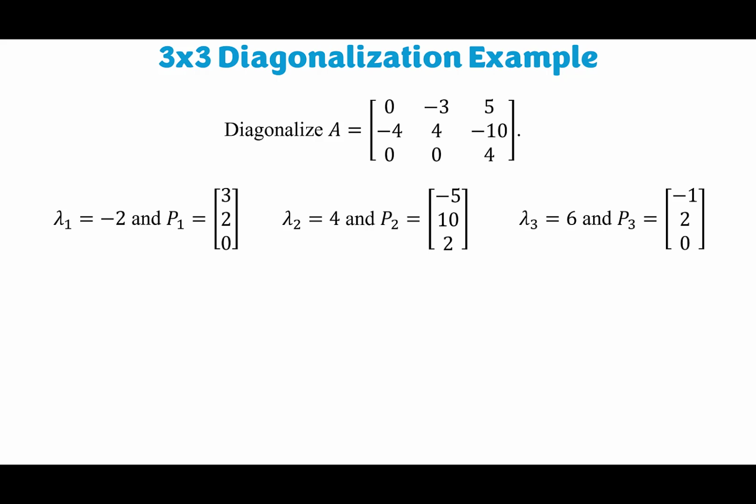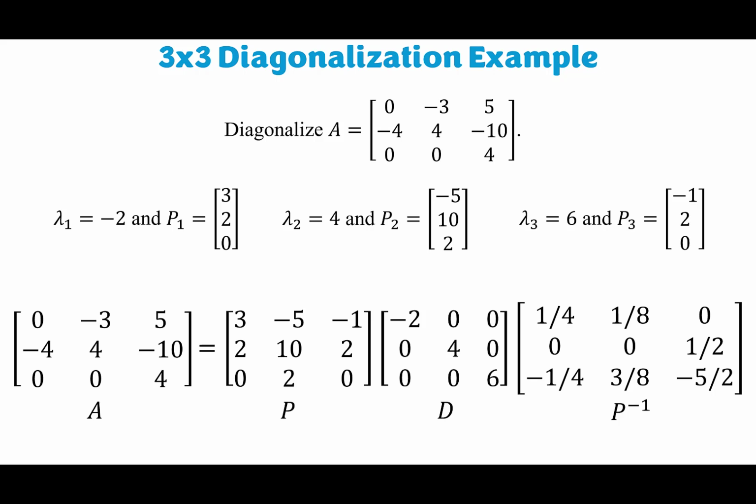Once you have those, you can diagonalize A by doing PDP inverse, where the columns of P are P1, P2, and P3, right, those eigenvectors. And then once you've written your columns of P, you have to order D correctly so the values correspond to the vectors in P. So the first diagonal entry in D needs to correspond to the eigenvector in the first column of P, and so on for column 2 and column 3 of matrices P and D.